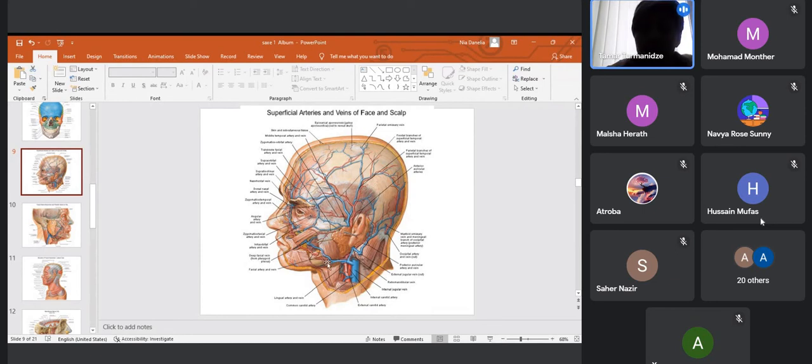Below the superficial fascia, we have the deep fascia of the face, the proper fascia of the face, which covers the buccinator muscle located deeply. Above the buccinator muscle is located the buccal fat pad. This fat connective tissue layer is mostly developed in the buccal region, and it is called the buccal fat pad.